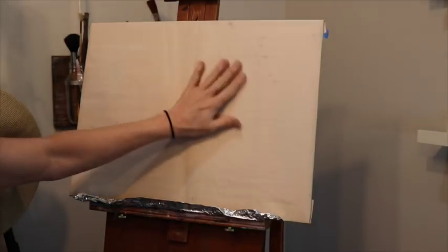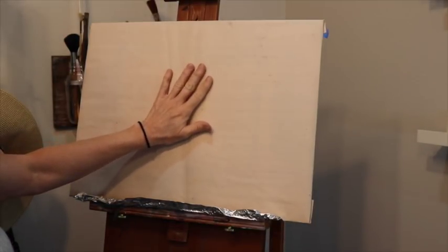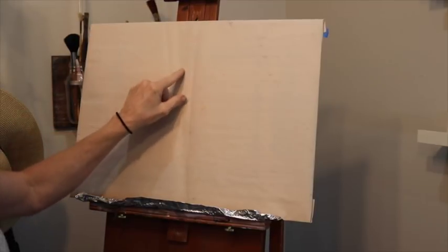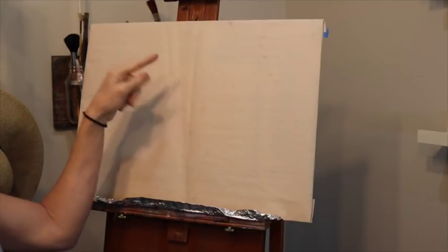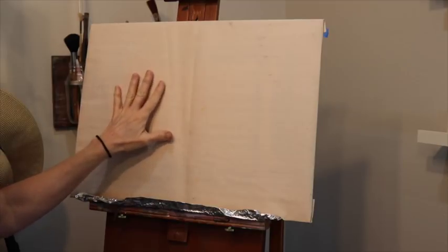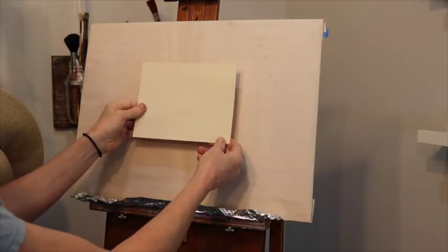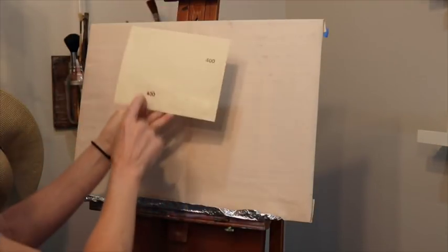Okay, so I first just have, I like to use this technique a lot. I just have a piece of foam board and I've covered it with a piece of newsprint. I use newsprint because it's cheap. My surface today is going to be UART paper. It's 400 grit.